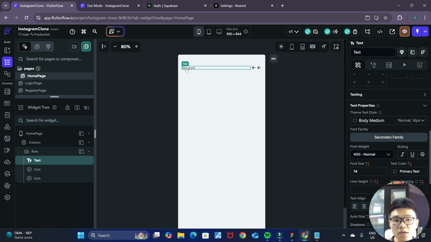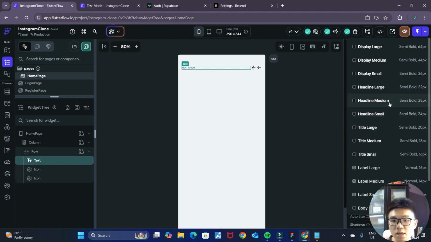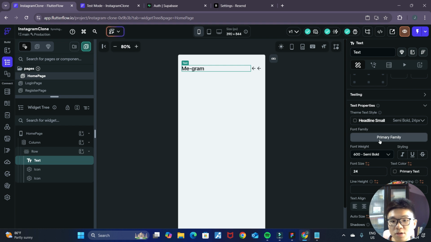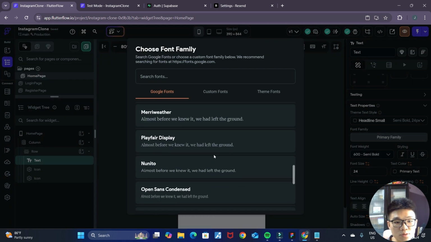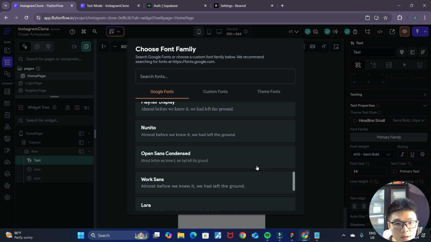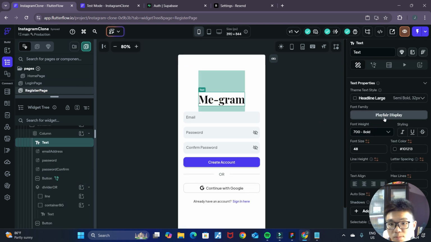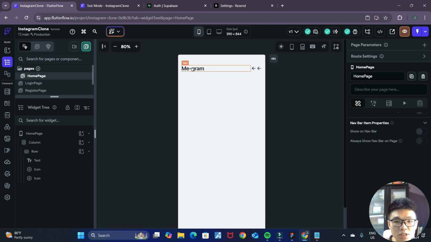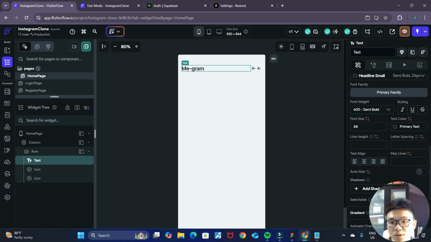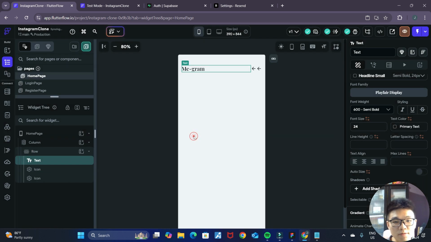Let's also change the style of our text. So in the theme text style property, we can actually select, let's say, headline large. Maybe that's a bit too big, headline small. And we can also change our font family to the one that we used previously, which I believe was... Actually, let me just go and check the one that we used here. So this was Playfair Display. So we can change this to Playfair Display as well. So on the font family, we'll just search for Playfair and we'll choose Playfair Display.